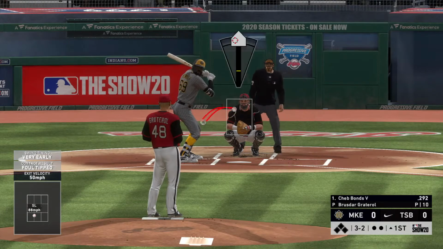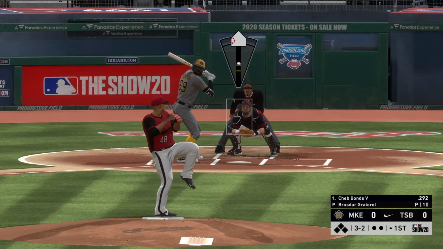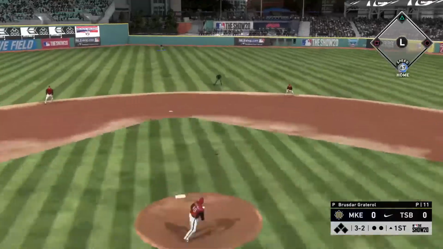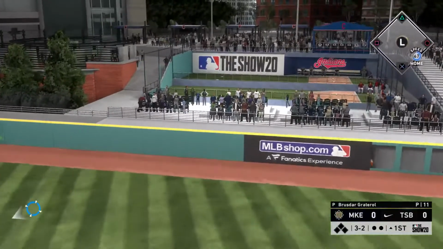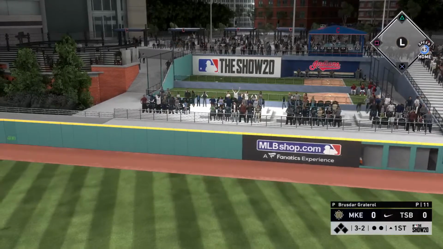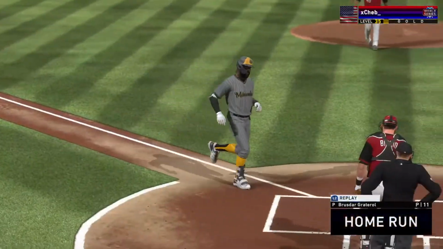Sometimes in these long, epic at-bats, you start to get into swing mode. Oh, forget about this one. Baba Booey. Gone into the home bullpen for a home run.